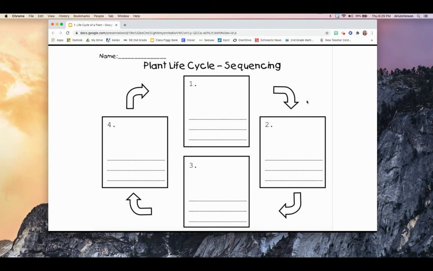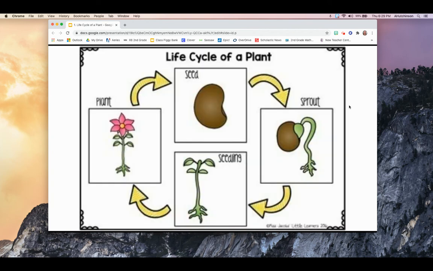All right, if you're watching, that means you're ready to check your answers. You've drawn a nice picture, you've labeled the name of the phase, and you've given me a little bit of information about what that phase is about. So let's double check. Here we go again, the life cycle of a plant. First, we have our seed, which is a small plant protected by a seed coat. Then that seed turns into a sprout, which is the first tiny part of the plant with roots and a stem.